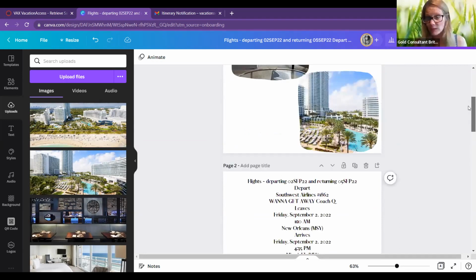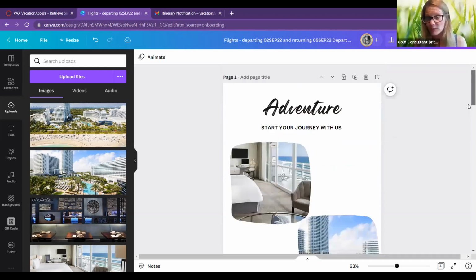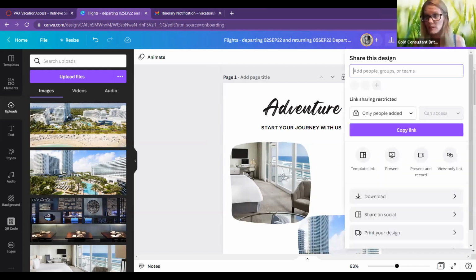So let's see. I like the way this looks. What we can do is, let me find the present button. Let's see. I know that there's a present, share, present. Let's see what it looks like.